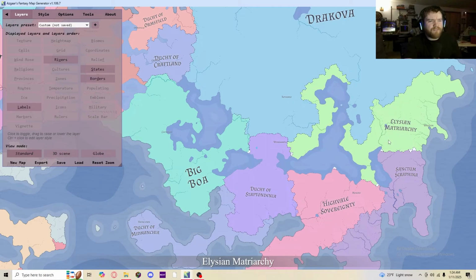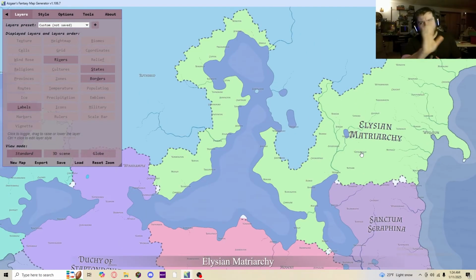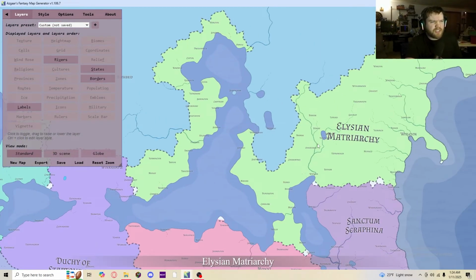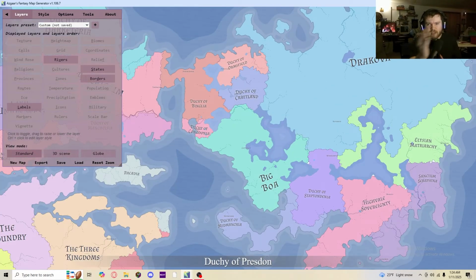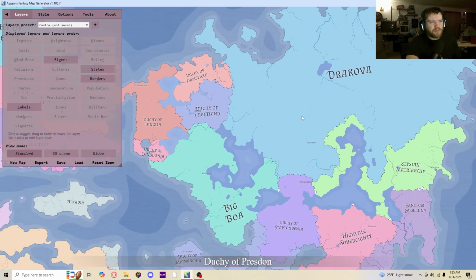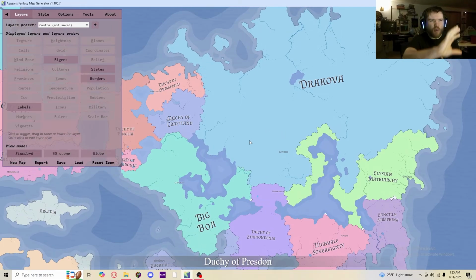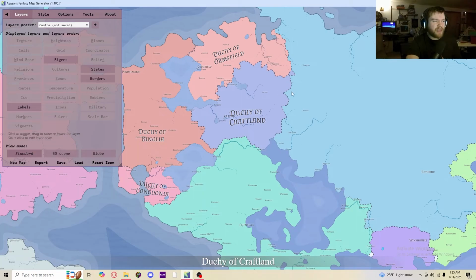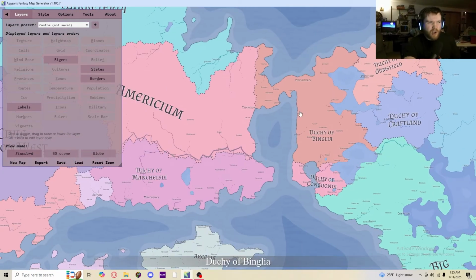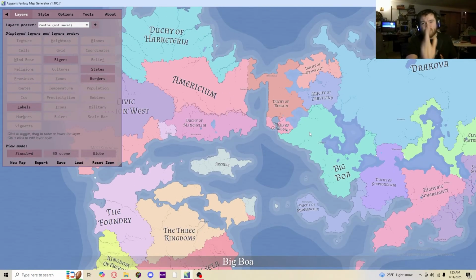Now I'm very interested in this country all the way to the east because it's going to be a matriarchy, which is something that I really want to work out because you've never seen many of them in reality, so I want it to work so bad. Then this Kingdom of Jakova here is actually based loosely on Russia. It's wide open, expansive territory with very few cities, mostly toward a European-looking continent, except in this reality, Americium is also attached to Europe.